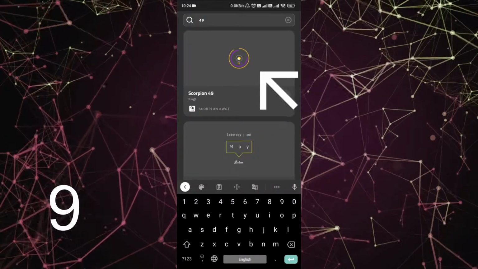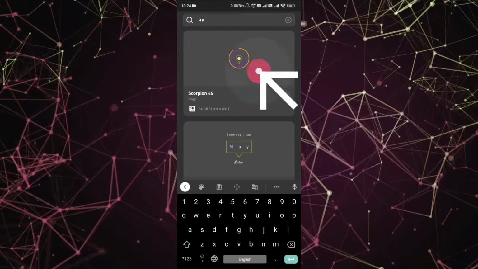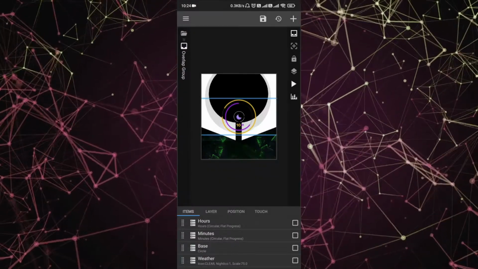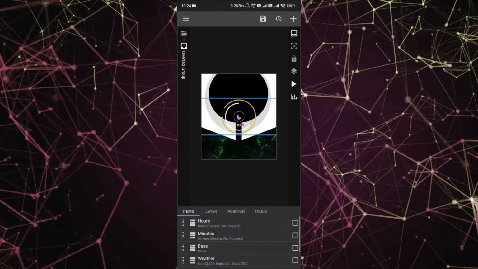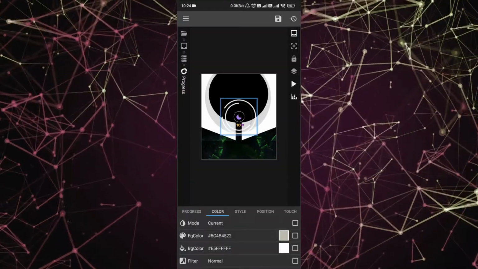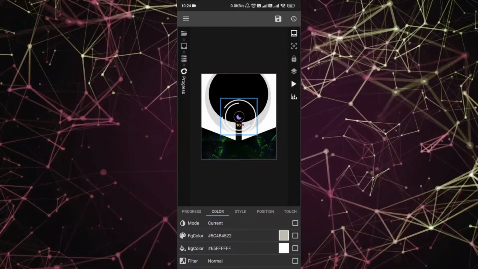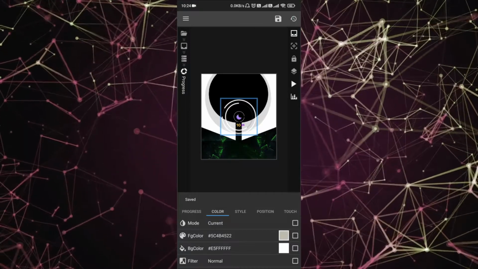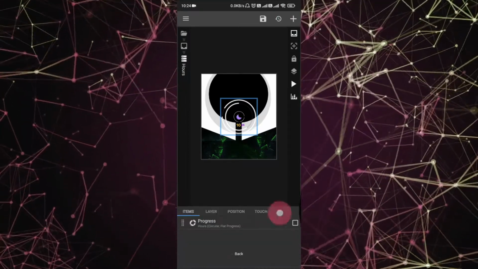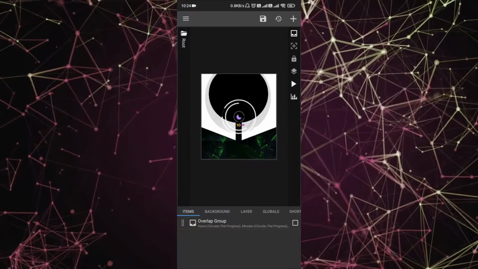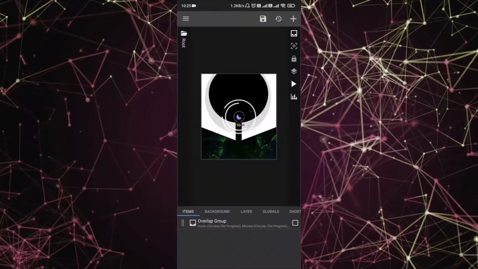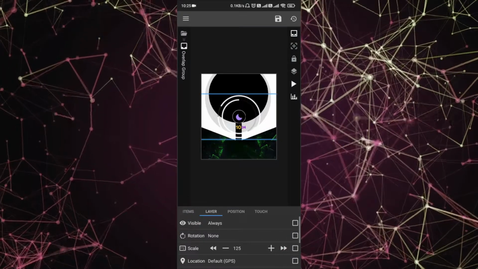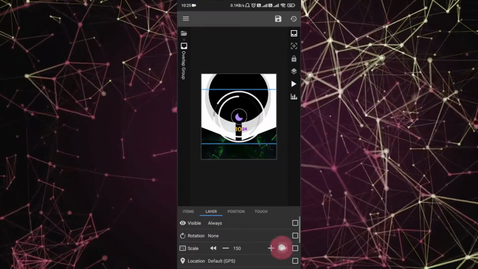We'll click on it and then we'll go to the minutes tab and we'll change the color from purple to white, and for the R, same, from yellow to white. And then we will save it and go to the home, and now we will adjust that. Adjust it until it looks fine on the wallpaper.